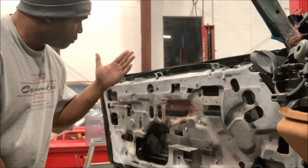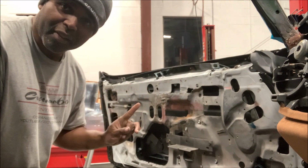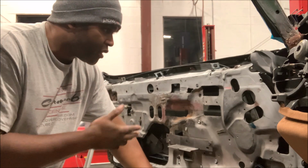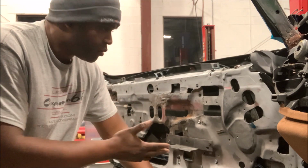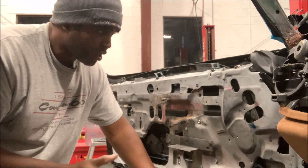But as you can see, it goes up, it goes down, and it's very smooth. That's because we greased those rails. Remember that? Yeah, we greased those rails. And like I said, we got a new window, but they make the window clutch pieces that you can change, and you can have your existing window go up and down just as smooth as this. Now, there's a few tips that I want to share with you guys, which will make your install a little bit easier.